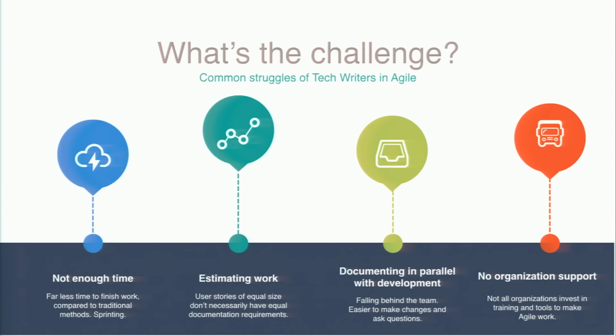And the final challenge that I have here is organization support. Now, in order to implement Agile, you have to have an Agile-friendly environment. And not all organizations invest in training or provide the tools. Like when I was speaking about teams needing collaboration, well, collaboration sometimes doesn't happen by the desk. You need a good workspace where teams can collaborate, exchange ideas. And not all organizations who want to do Agile have those kinds of resources to support the Agile team. So that's definitely a challenge.